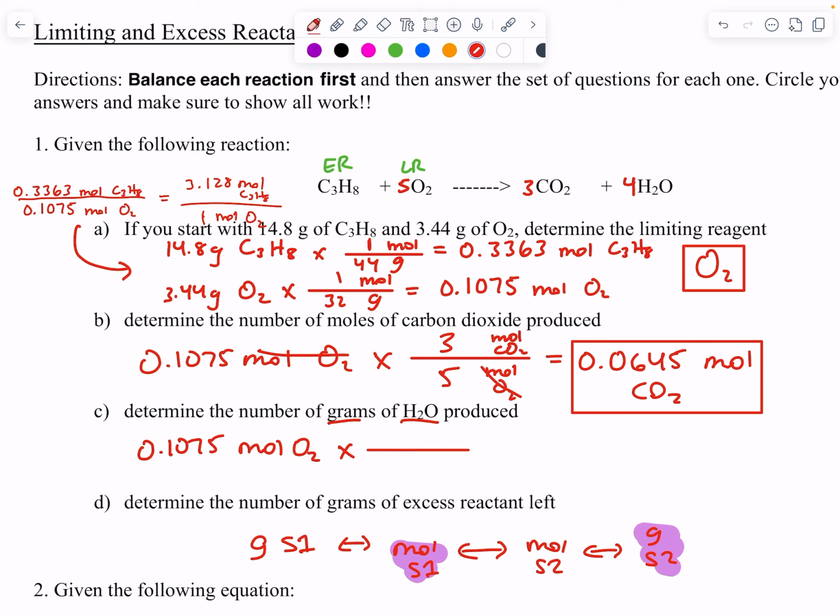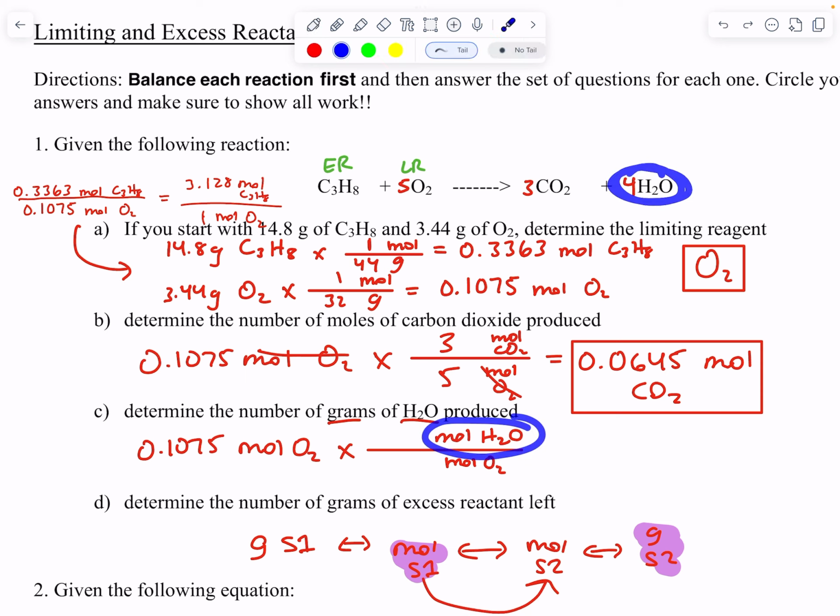So my first fraction will go from here to there. So I'm looking for moles of substance 2 first. And again, substance 2 will always be what you're looking for in the problem. It's asking me to find grams of H2O. H2O is my substance 2. Okay, next thing I'm going to do, cancel out my moles of oxygen by putting it at the bottom. When I have moles over moles of different substances, it's called mole ratio, and I get those numbers from the reaction. Okay, moles of H2O. How many moles of H2O do I have according to the coefficient? Okay, 4. I have 4 moles.